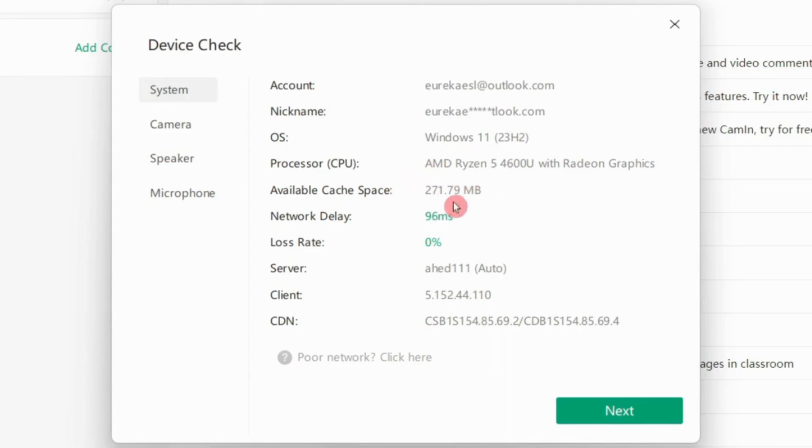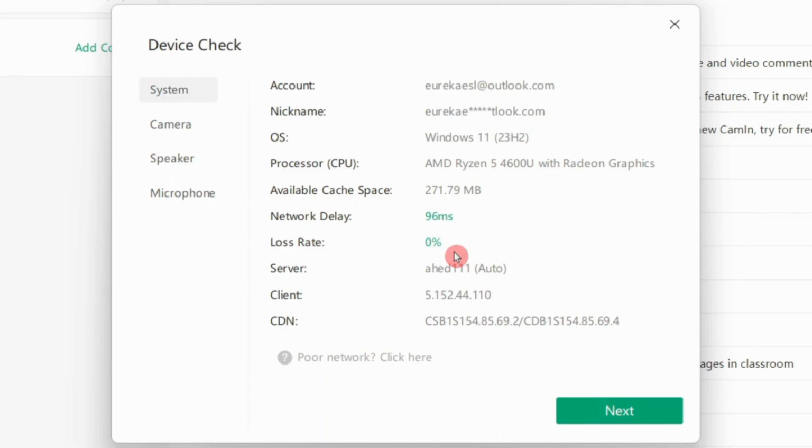I've used up a little bit of memory, and here you can see that I've got about 96 to about 98 milliseconds of network. It's also got 10 to 5% loss. Now, the reason that it's doing this is because I'm running a 2 megabit per second line. It's not the best.